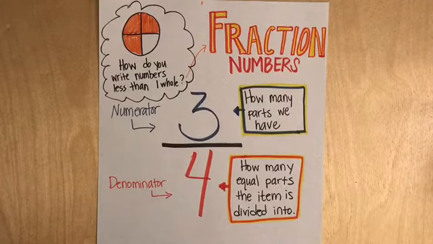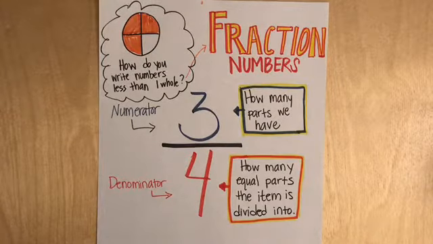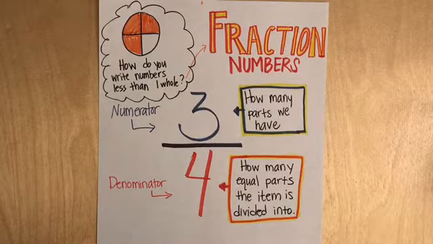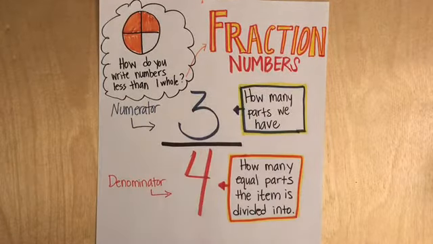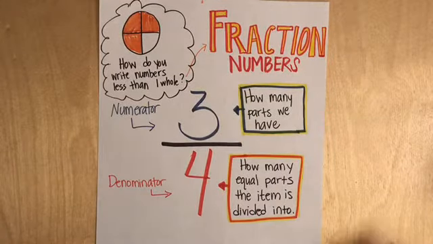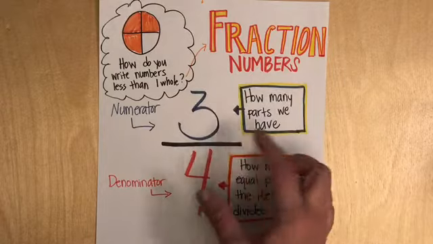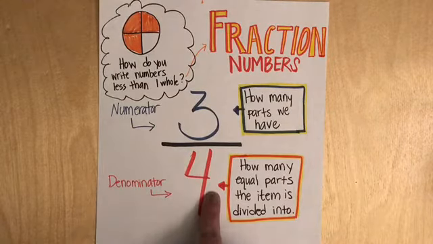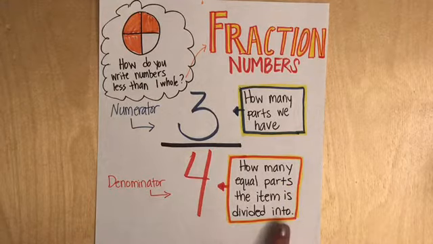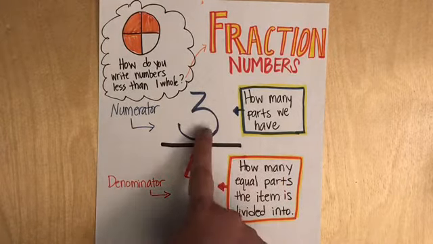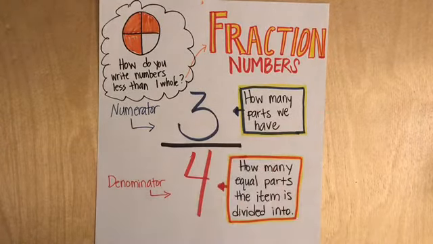Remember how we put numbers at certain parts of the place value chart to mean different things? Like if you put the 2 in the hundreds place, you don't have 2, you have 200. Well, it's the same thing with a fraction. Wherever you put the number means something different. Let's start with the denominator. If the number goes in the bottom, remember that it means how many equal parts the item is divided into. And then our numerator is how many parts we have.